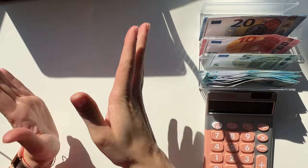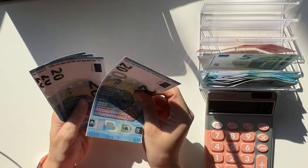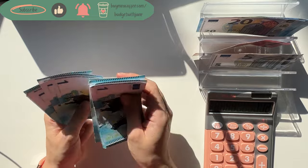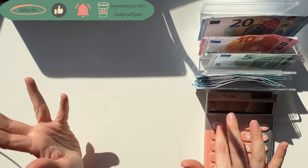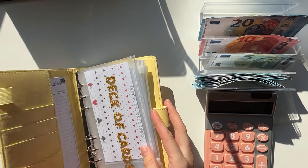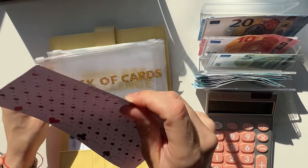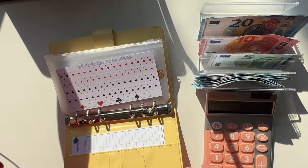The last money we have — which should be 190 plus 22, should be 112 — 20, 40, 60, 80, 90, 95, 96, 7, 8, 9, 100, through 112. Yes, so 112 is going into our savings binder. I did introduce this binder in yesterday's video and we're just going to start stuffing it. I decided I'm going to do several challenges at once and when we finish we finish. Our first is deck of cards.